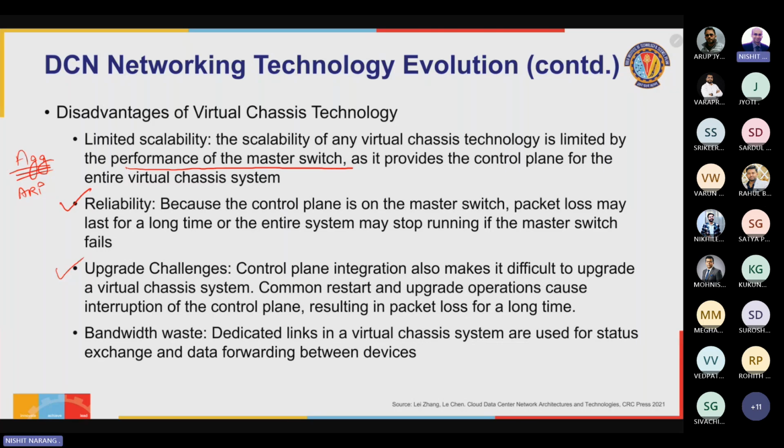Now, if you look at a virtual chassis, it's not one node, but many nodes packed together into a chassis system with one control plane and one management interface. When I have to upgrade the nodes within this virtual chassis, the procedure is no longer the same as what I used to do with individual nodes. Individual nodes, I would just update the software and restart. But now these are multiple nodes working in tandem. I cannot have some of them running a newer version of the software and some running the older version and not have compatibility between those software versions.